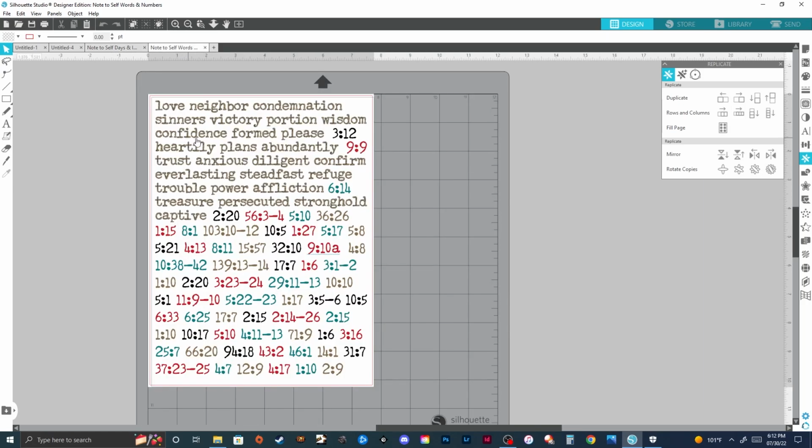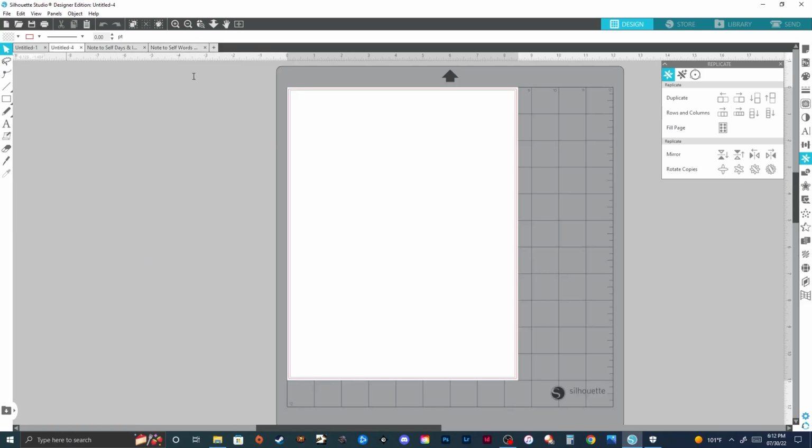So now this is the custom page. This is really utilizing your digitals to the max, getting the most out of them. So we're going to start with the customized filled words. So I'm going to grab the font or type tool, type out a word.